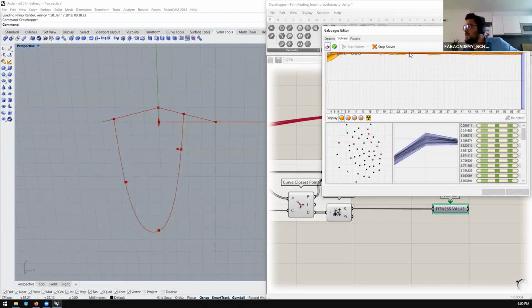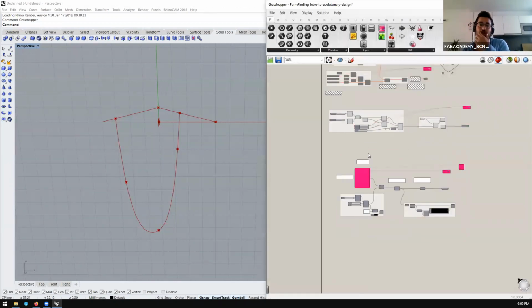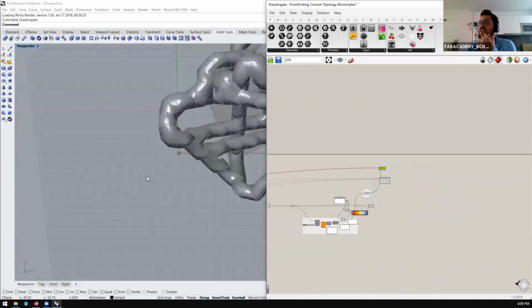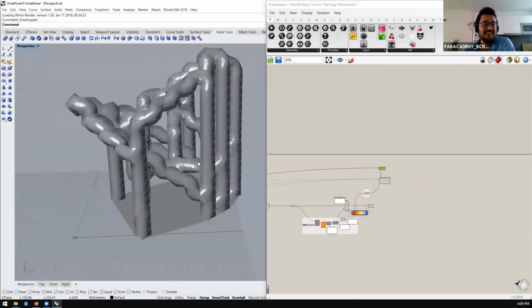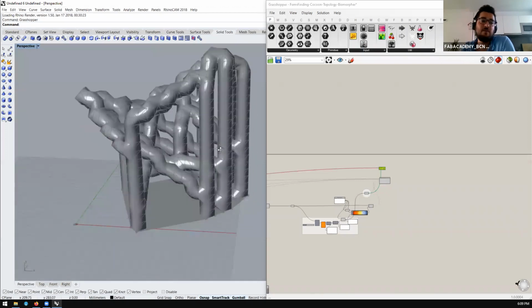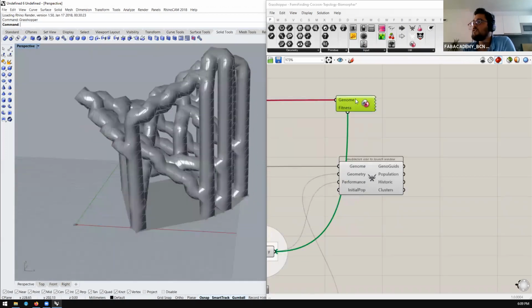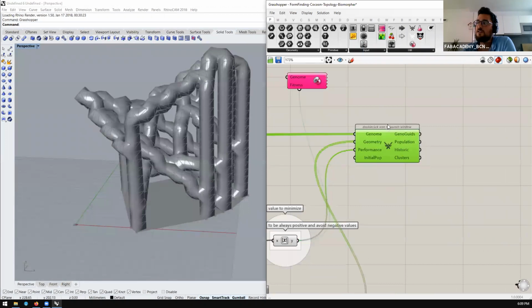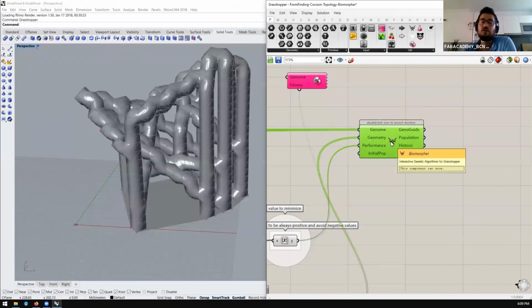Well, we can keep evolving, usually for a lot of time. I think the time limit is 1 hour. But these are 3 super simple examples, and actually it was not that good that we started with this one because it's quite more complex. But this is, for example, something that you can reach by just optimizing values, and you can use, for example, Biomorpher if you also want to be influenced by the aesthetics, because it's going to show you the results, and you can choose and evolve from them.